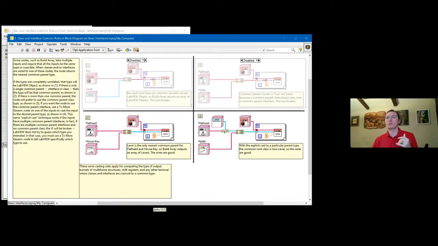And remember, the To More Specific node is always a no-op in all LabVIEW code. It is there for doing things like this, for eliminating coercion dots. It has no performance overhead at runtime. So you drop that in and you say, I am trying to tell LabVIEW that's where I want you to go, and now it works. For the record, if there's ever two common interfaces, you'll get a broken wire because the build array says, I don't know which one you want, and so you'd also use the casting there.